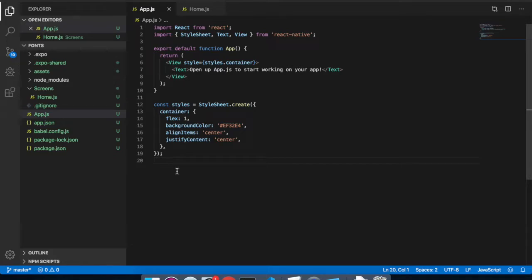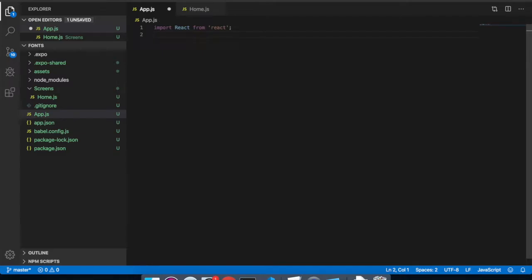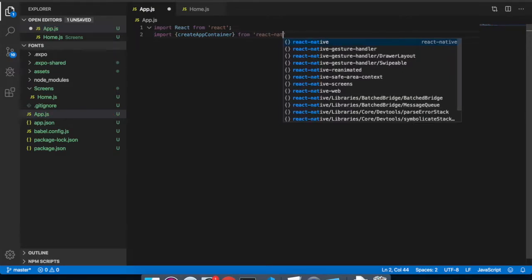Now remove all of this code and start typing import createAppContainer from React Navigation.